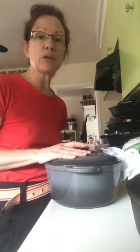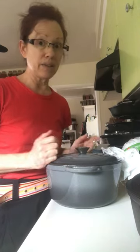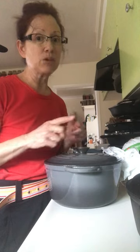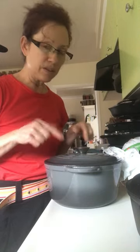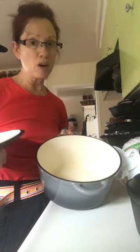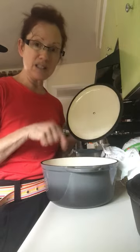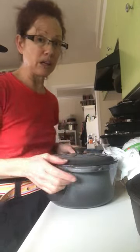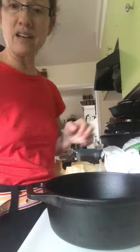When it comes to actually baking your sourdough bread, I find cast iron dutch ovens to be the best. There are other ways to bake sourdough and in future videos I will show you alternative ideas if you don't have a cast iron dutch oven. This one is enamel coated — I don't like this for making sourdough bread because the inside tends to burn at the high heat required for sourdough baking. Instead I prefer a regular cast iron dutch oven.